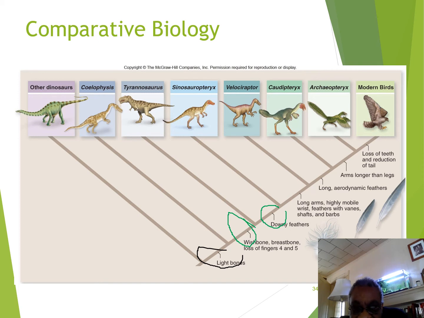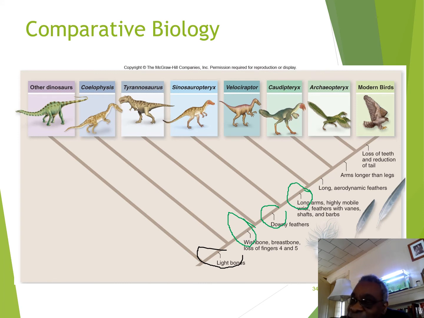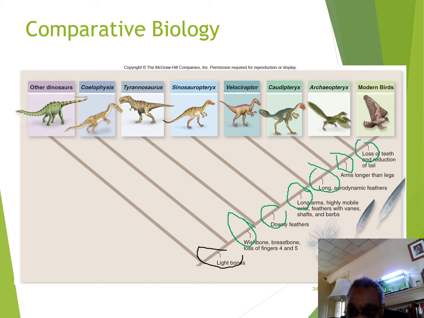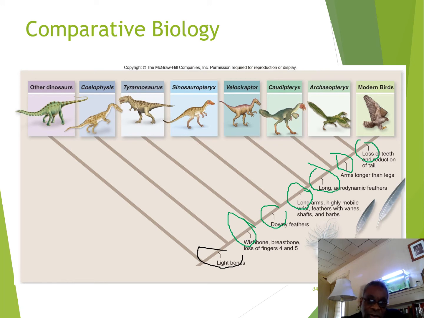Then came long arms with highly immobile wrists bearing feathers. Velociraptors were probably in the same clade as birds — so the Velociraptors from Jurassic Park were essentially bird ancestors. Shortly after, they evolved long aerodynamic feathers as they began using feathers for powered flight, and their arms became much longer as proto-wings developed. The final changes separating the earliest bird ancestor, Archaeopteryx, from modern birds were the loss of teeth and reduction of the tail — all derived characteristics that drove the evolution from ancestral dinosaur forms into the separate line that led to birds.